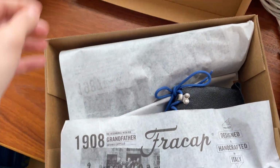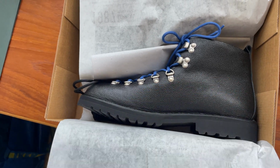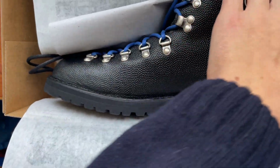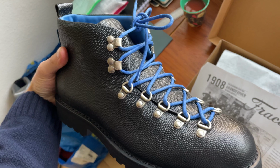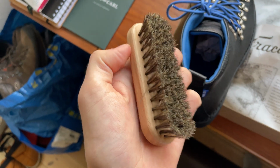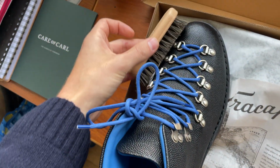All right. So we got the boots. With the calf skin and the... wow. And a little brush, of course. You can't do without the polishing, the branded polishing cloth.